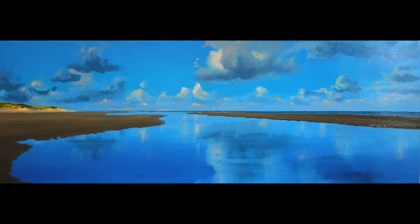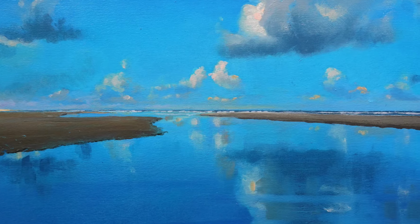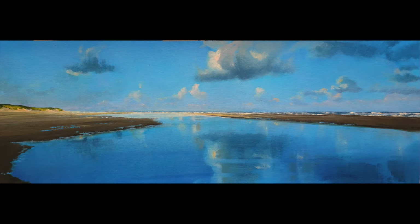Now look at the sky on the left. I do this a lot. I simplify the sky by removing some of the clouds. In this case, they're still visible, but hardly. It places less emphasis on the movement to the left, instead drawing the eye to the point where the tidal pool connects to the sea. In addition to lightening the sea and the beach, I also muted the blue of the sky and the water.